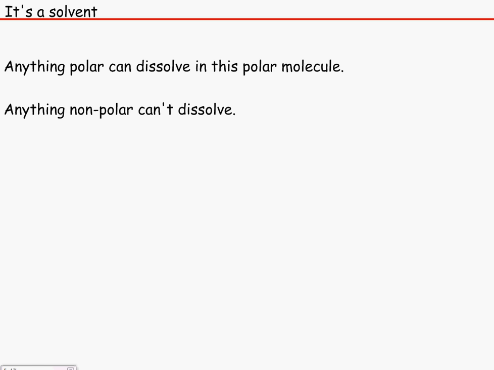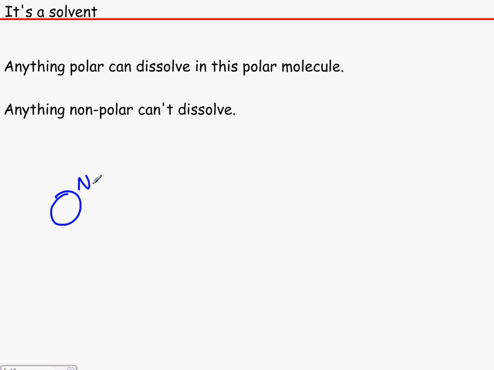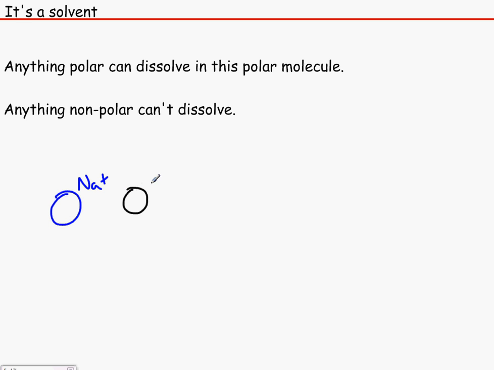Water is also a solvent. Anything polar can dissolve in this molecule. So for example, if you have sodium chloride, which is salt. So if you have sodium, which is Na+, and chlorine, which is Cl-, this is not drawn to scale, by the way. If they're joined together through ionic bonding, water would actually separate the sodium chloride to produce these two separate ions.